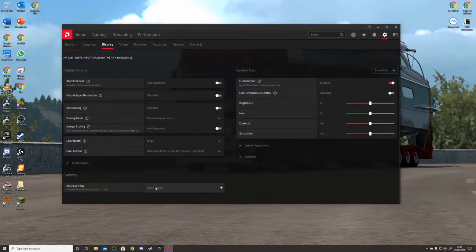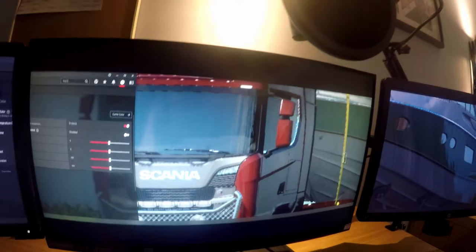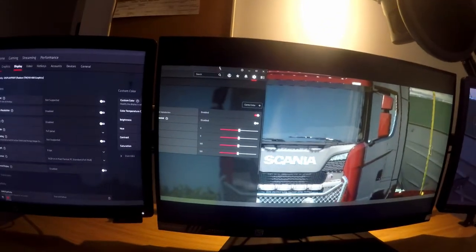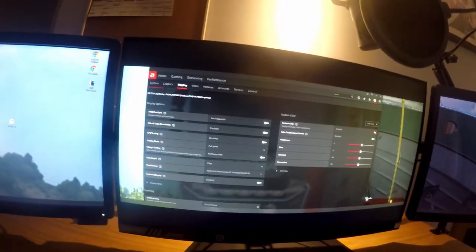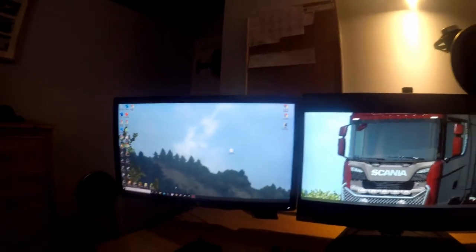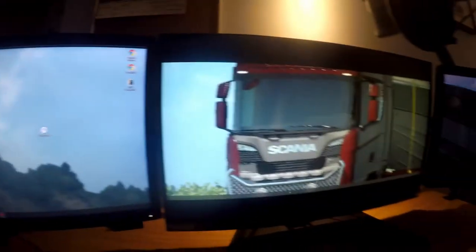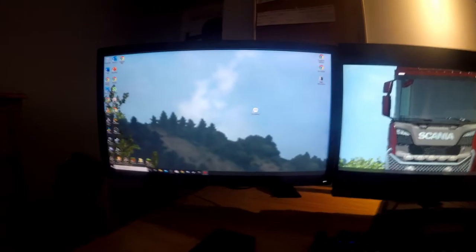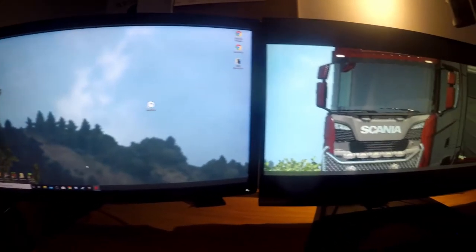So just hit quick setup and now it will just do this. Okay, so now you've hit quick setup, should look something like this. Everything will be a little bit squashed and strange, but you have still got it. So what we're going to do now is I will just show you how to play some games.